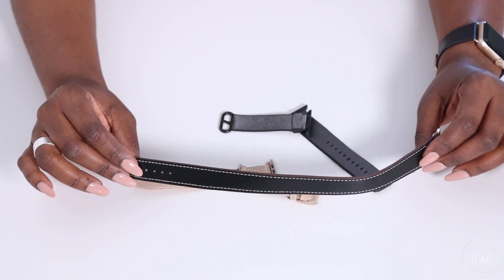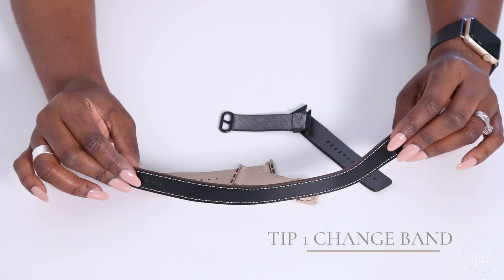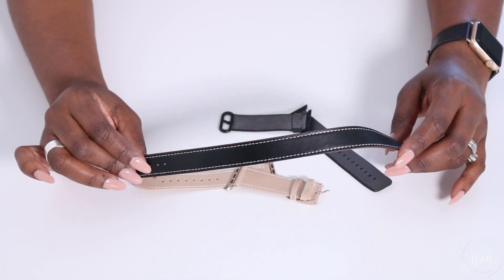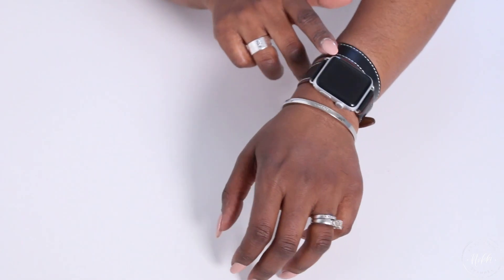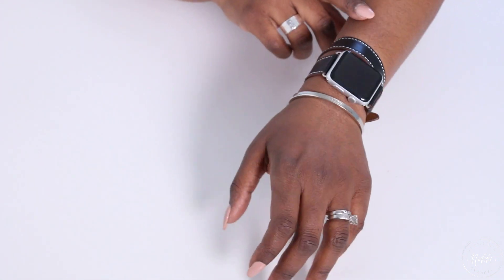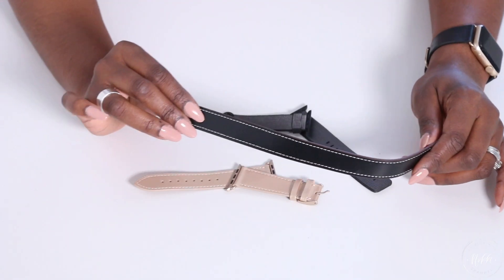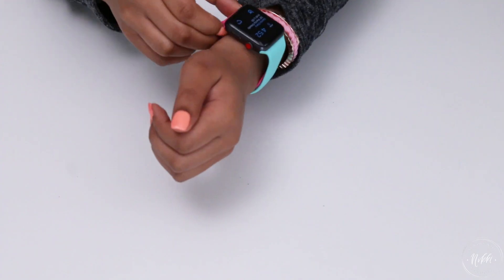The most common way that we can alter our Apple Watch to bring style to it is by changing out the bands. They have so many options out there on the market — I'll list a lot that I love below. This is a quick fix to give your watch so many different looks. I love changing my bands all the time depending on what I'm wearing and what I'm doing. The great thing is it doesn't matter your age — my granddaughter has an Apple Watch and she showed some different ways she styles hers for the younger teen generation.